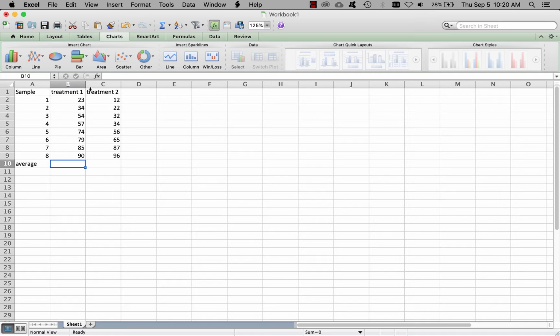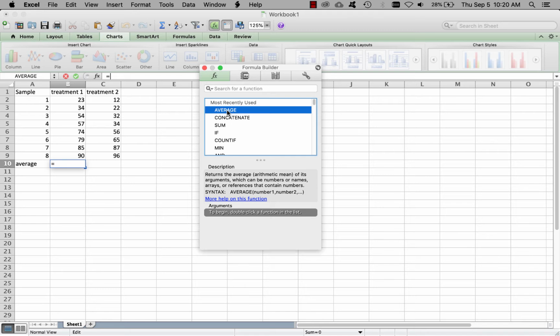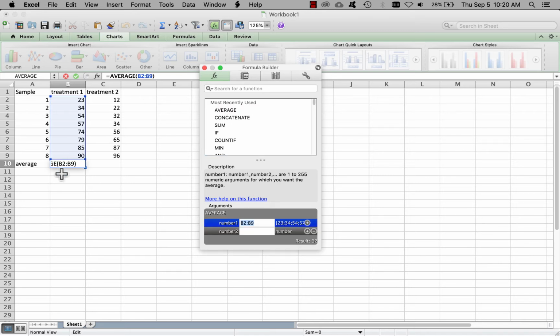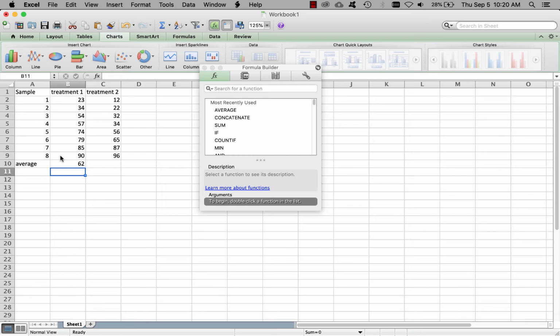So I'm going to click on this button here, which means formula. Okay, so that gives you an equal sign. And then I'm going to double click on the function that I want on the formula. And I used average recently, so I'm just going to double click on there. But you can also search for it. So I'm going to double click average. And then it's highlighted it for me, but I could also highlight it myself. All right. And then press return. And there you go, you've got an average.